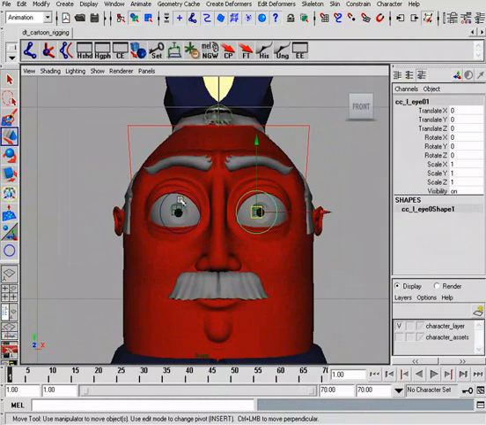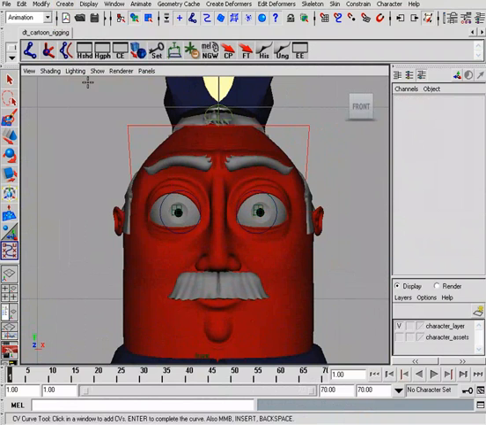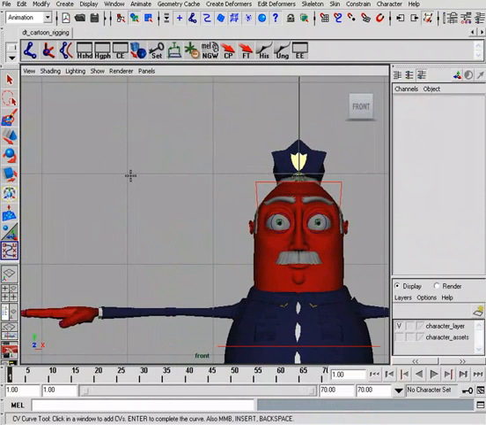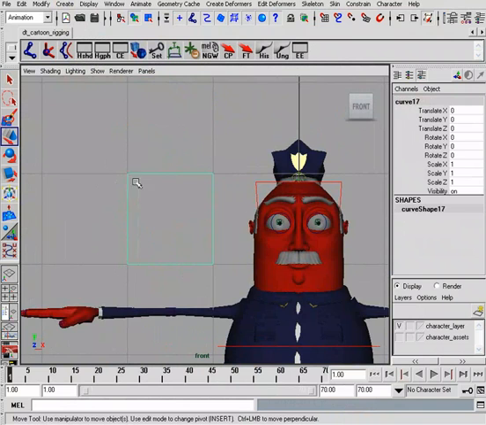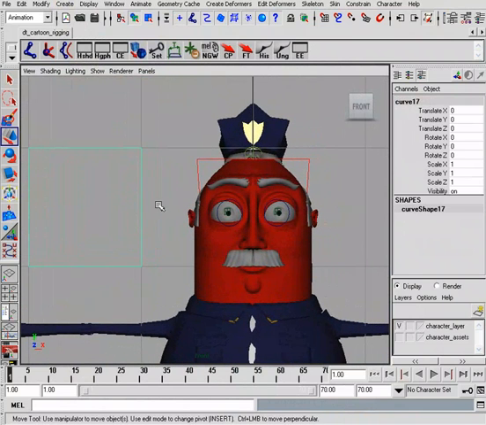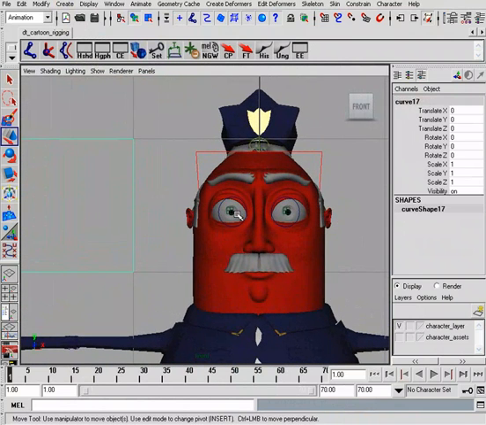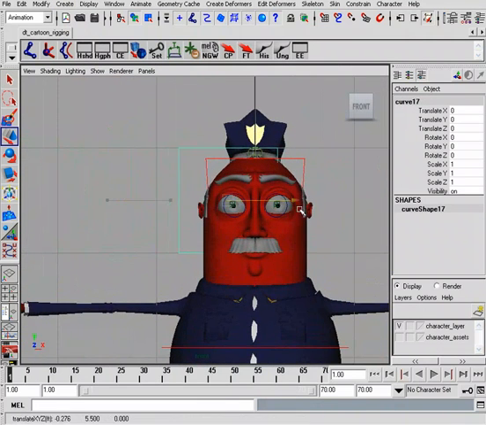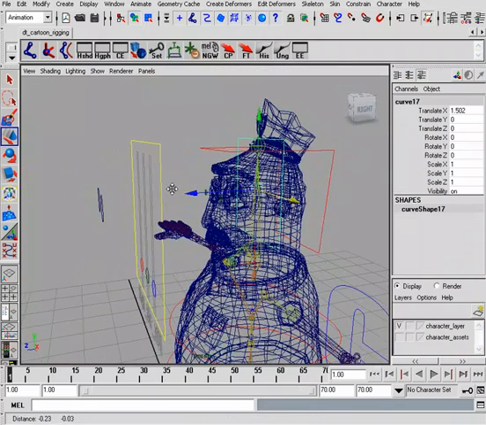So in order for that to happen, what I like to do is just go back to the CV curve tool with it set to linear and make a box or a square. So we just snap on the grid until we get right back to the original point. From there we can go ahead and center it with the eyes. So we'll center its pivot and move it over. Okay, then from there we can move this back.